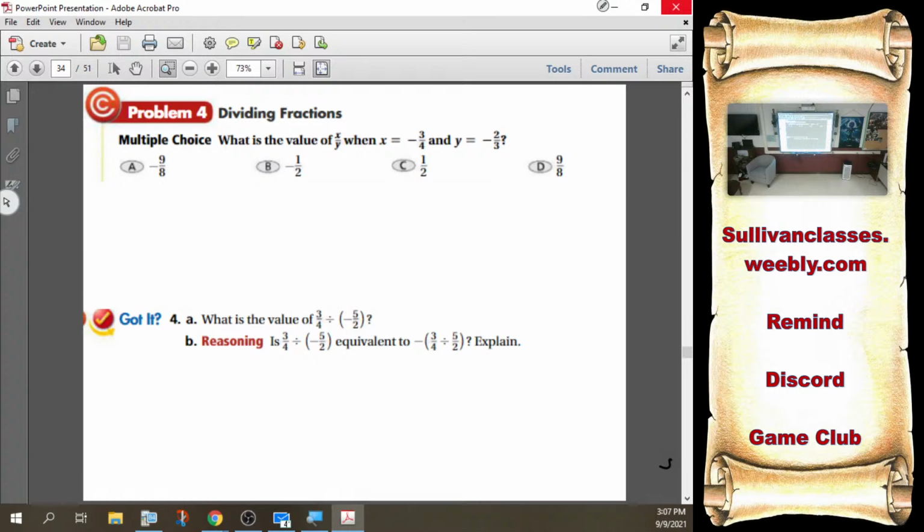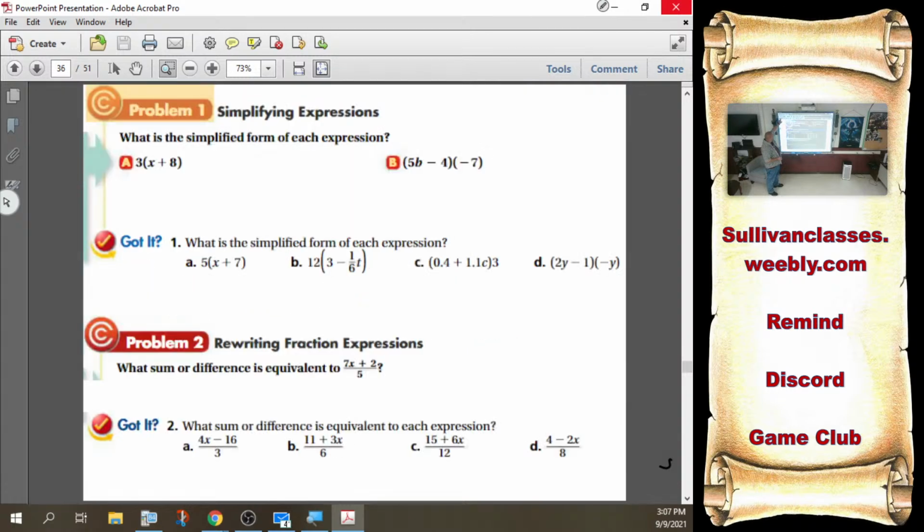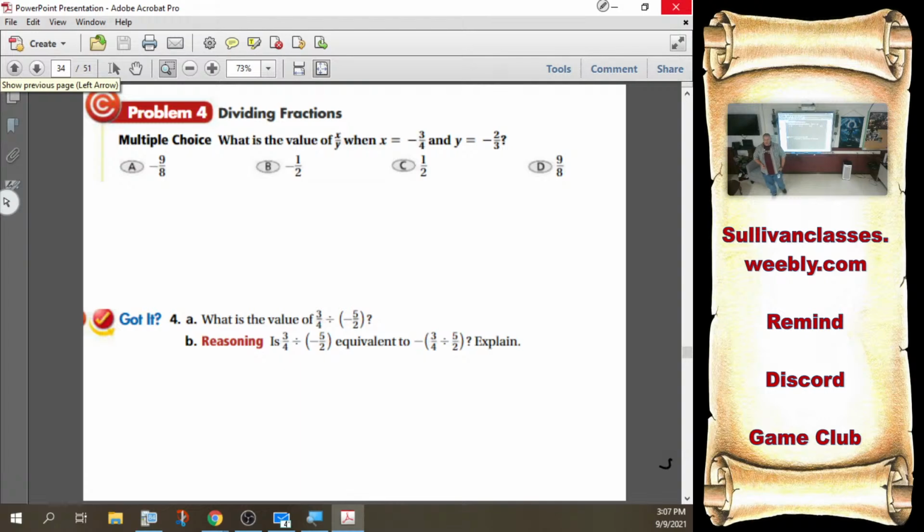Oh, what is the value of x over y? Oh, wait. Hold on, let me see what we got here. Oh, yeah, this is the last one. Cool. Perfect. I don't know. Perfect, perfect, perfect. Because I just, like, you know, when like, what was it called again? When two negatives equal positive. When you multiply or divide, same rules. Okay. Yep.